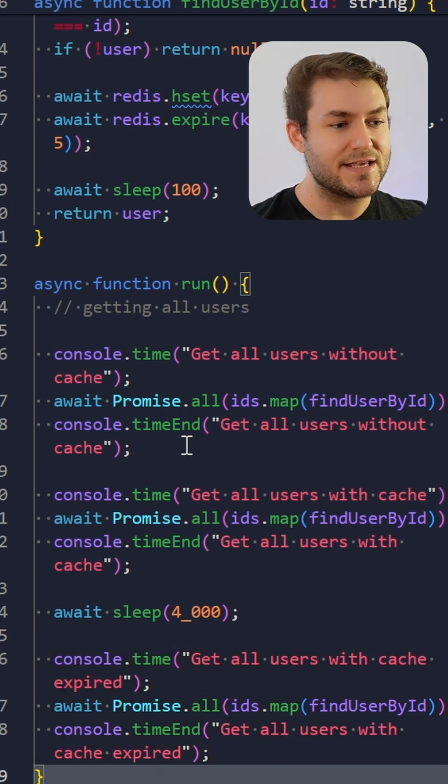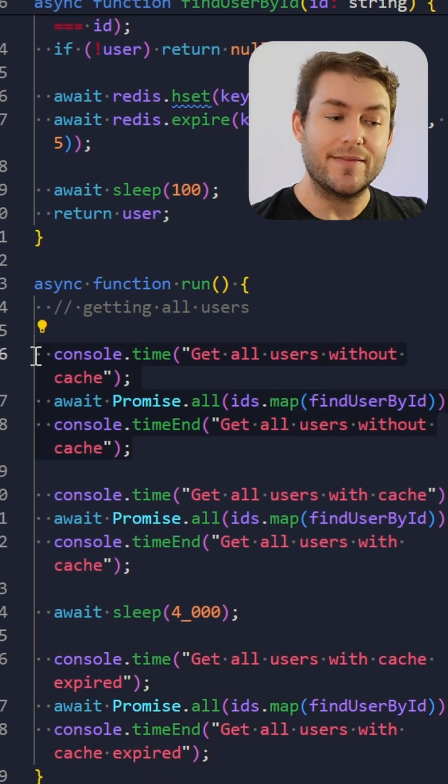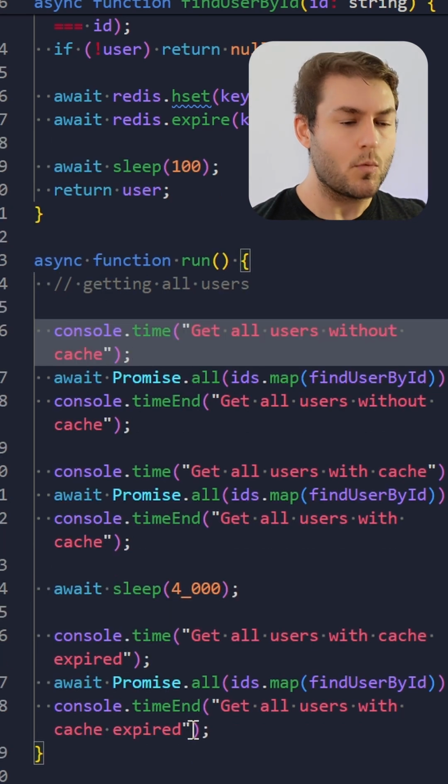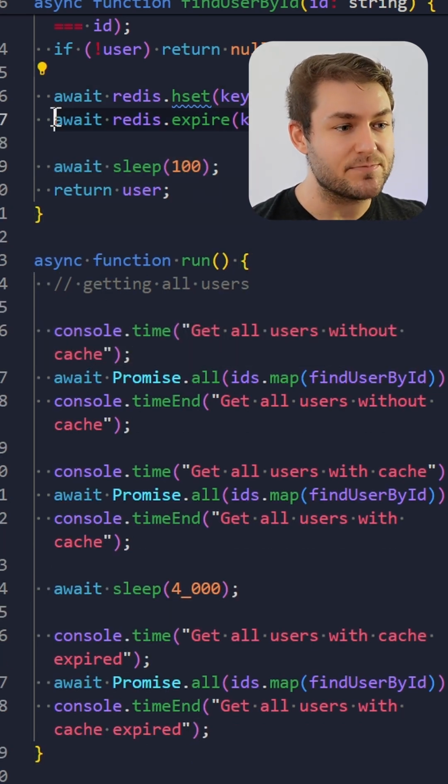The issue with this is we first put a lot of load on our database and that's sort of unavoidable, but then we wait and we put that same load back on the database. What we need to do to fix this problem is to stagger our cache expiry. So you can see here that my cache is expiring after 2 seconds.